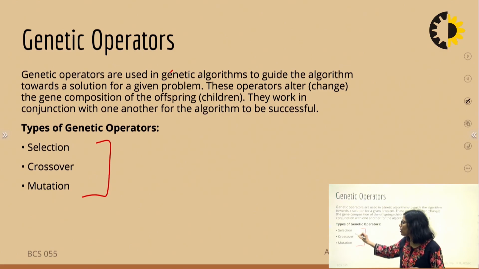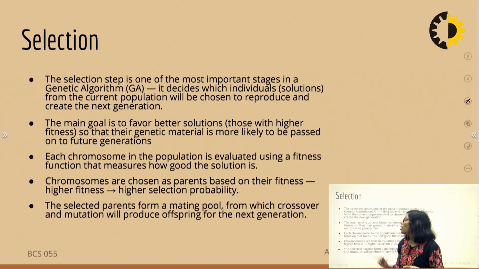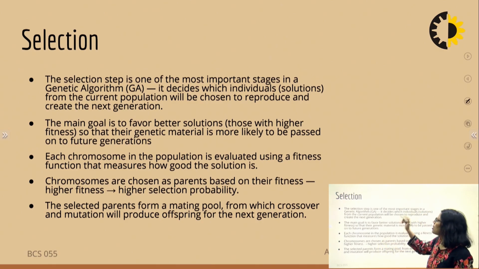First is selection, crossover, and mutation. Now, what does selection mean? If you have studied Darwinian theory in your school days, you know survival of the fittest. It means when we humans were evolving, the fitter individuals mated and gave rise to the next generation. In the same way, the solutions which have better fitness values will be selected and then used to make the most optimal solution.